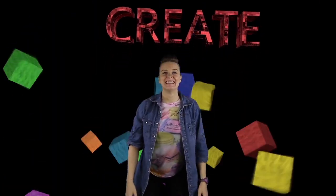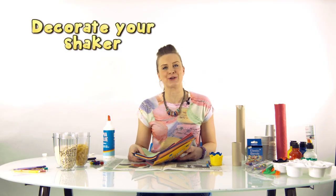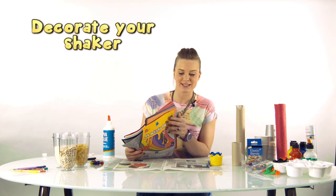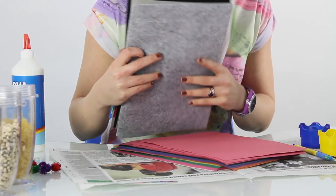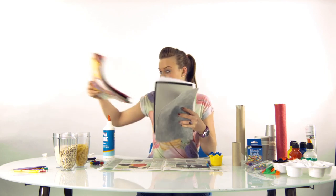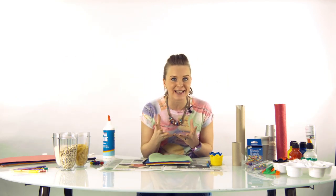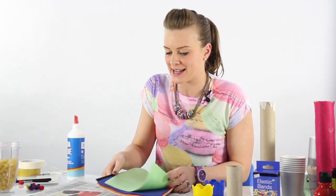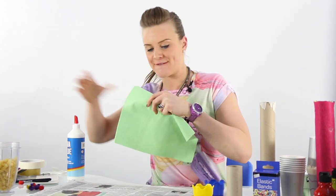Create time! To make your shaker look nice and bright and colourful, we're going to use either some coloured paper or some felt. I have chosen to use felt because it's really nice and soft, so when you're holding the shaker, it feels really nice in your hands. I'm going to use some green felt.